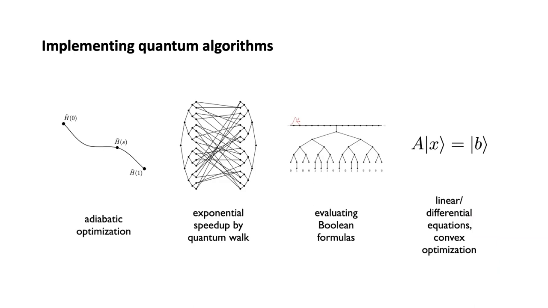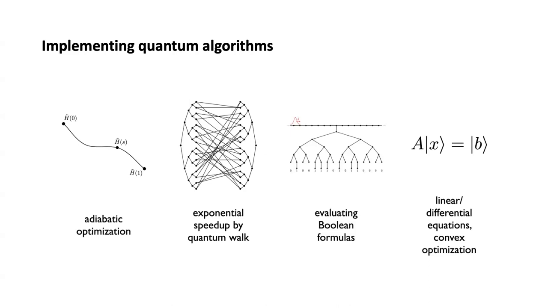And I offer this slide here because I want to say that there is another sense in which quantum simulations, Hamiltonian simulations, can be useful. And this is in the implementation of quantum algorithms. We are going to discuss several types of algorithms during this year. For instance, there is an algorithm which relies on adiabatic optimization. This algorithm uses the adiabatic theorem of Hamiltonian mechanics, and in some sense, what it does is try to find the minimum of a given function by oscillating between two Hamiltonians.